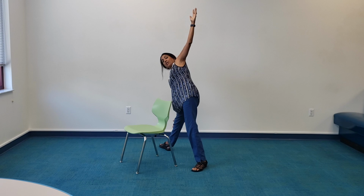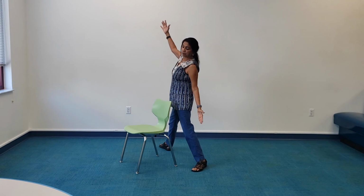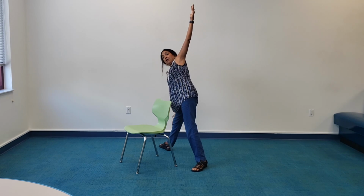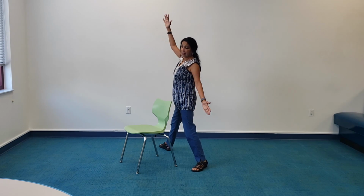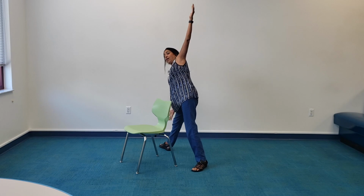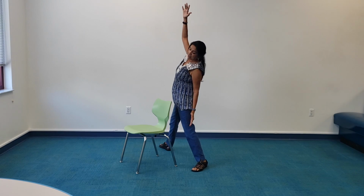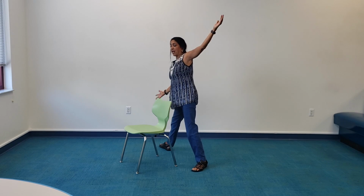Now, only for the ones who want to be a little more adventurous, you're going to try this. You're going to let go. You're going to keep those arms. Now they work like propellers. Inhale, I'm going to lean to my left. Exhale, I'm going to lean to my right. Inhale, I lean to my left. Exhale, I lean to my right. One last time. Inhale, I lean to my left. Exhale, I lean to my right. I slowly stand up tall.